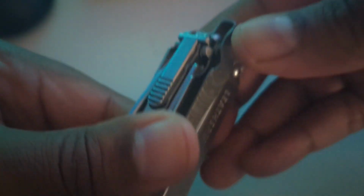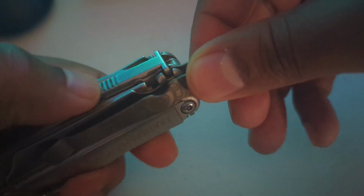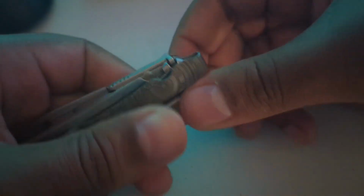Now, the new titanium clip on the Leatherman. Everything works fine. It doesn't come off. And it's just as easy to remove. You just push down on this and then pull. But it's in there very solidly.